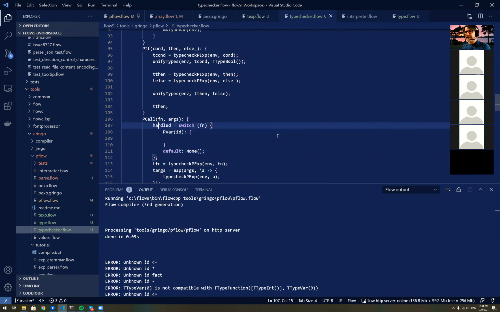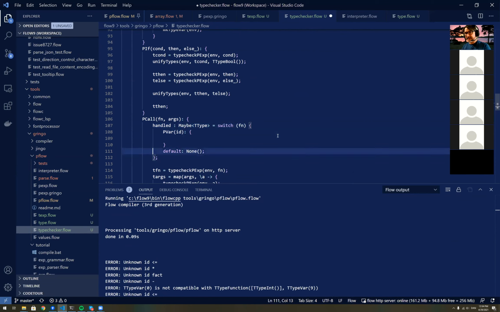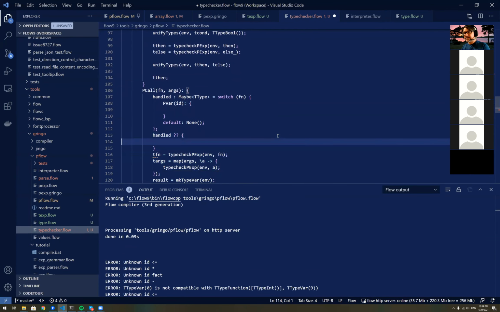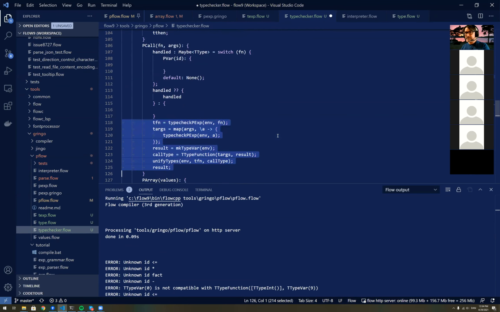So I'm going to say that if it's a built-in function, we might know the type already. Otherwise, let's handle it with the other code.